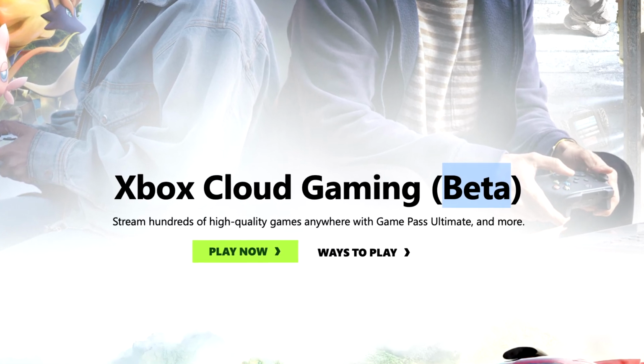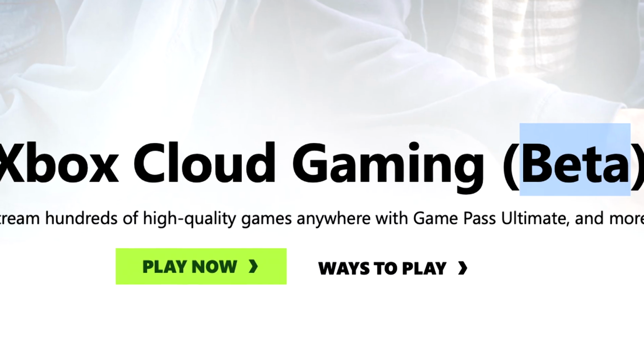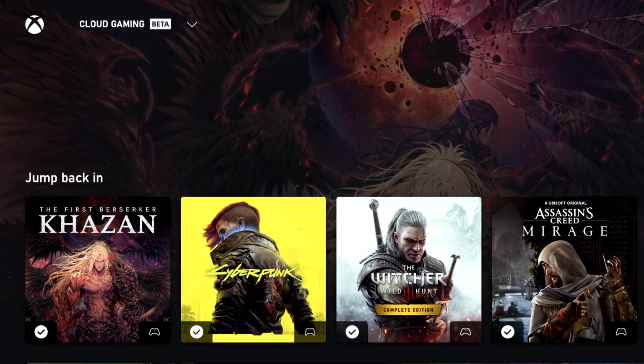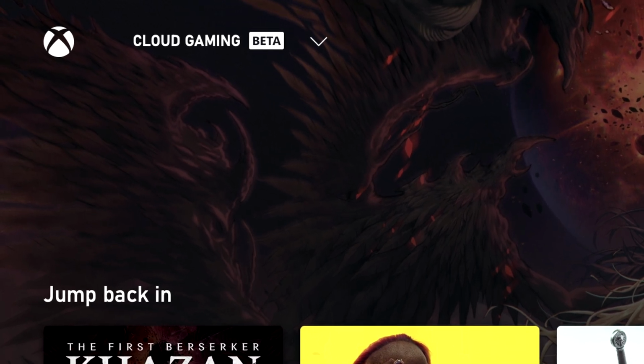But as you can see, the cloud gaming service is still in beta. It always shows you the tiny little sign here, and it always says beta. I believe that once it's out of the beta, they are going to make it a little bit more expensive, but then they have to deliver. Right now, the quality is okay. It's playable, and you get it with the Ultimate Game Pass. It's for free right now. I don't know what they do in the future.